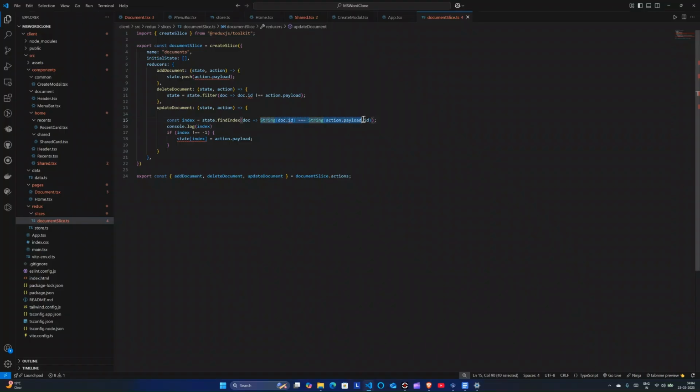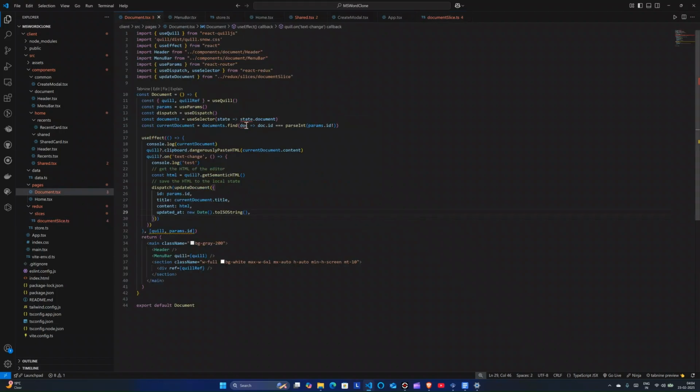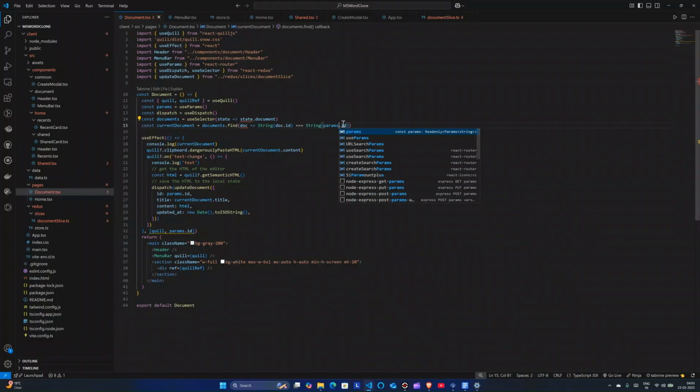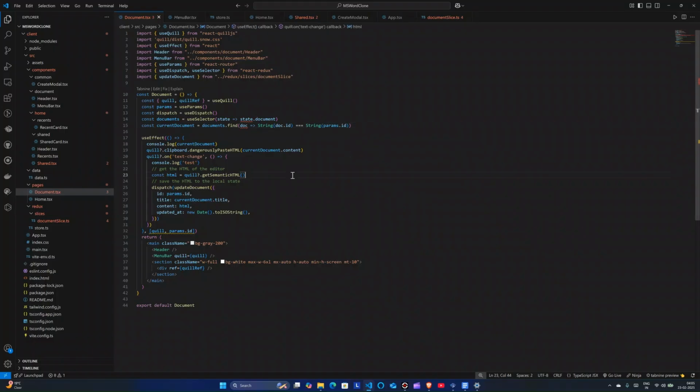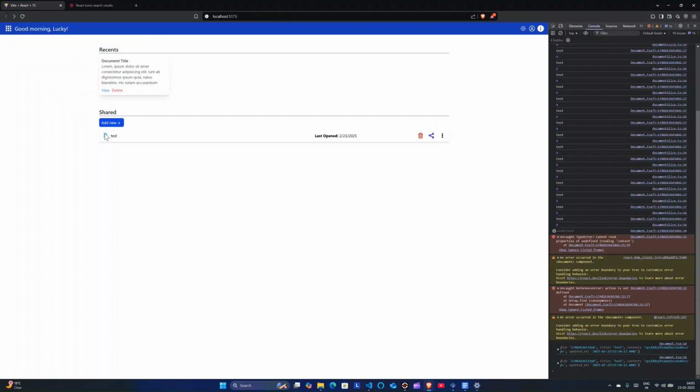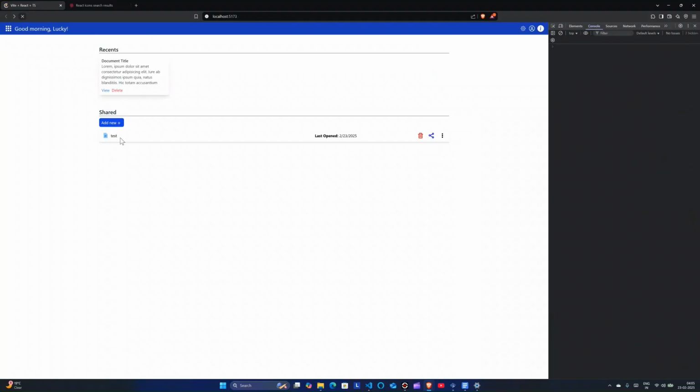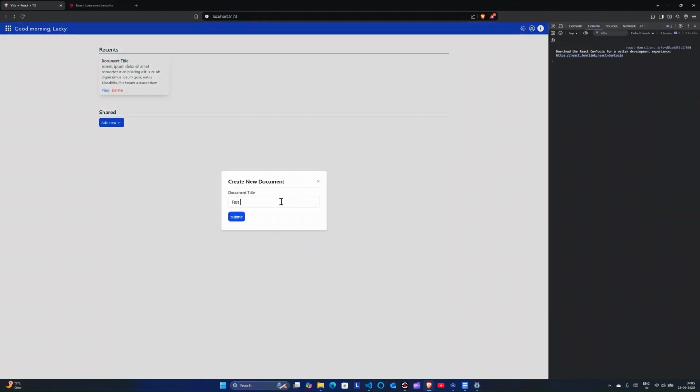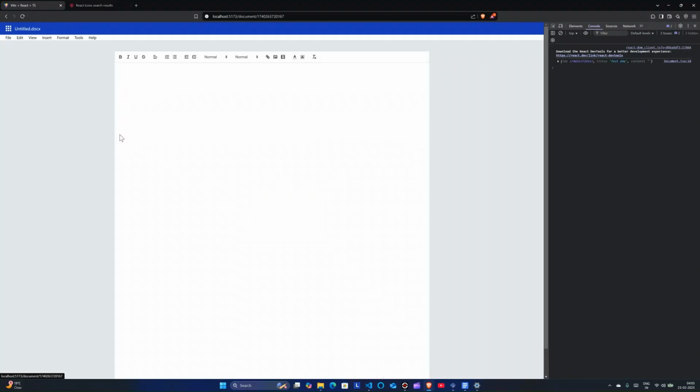So the same comparison we will need to do here as well. doc.id triple equals params.id. And okay, it preserved the HTML. Okay, I will refresh this and test again. Test 1. This.